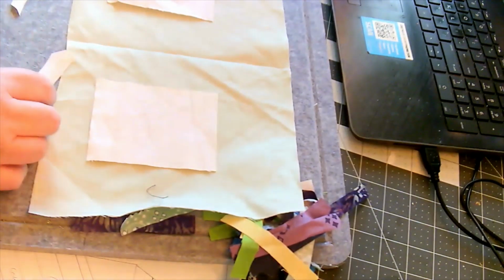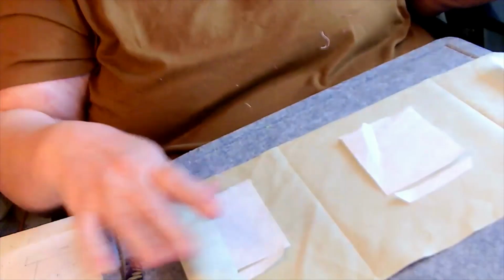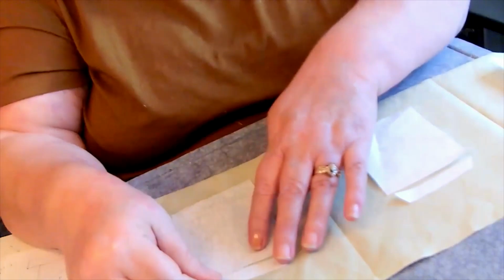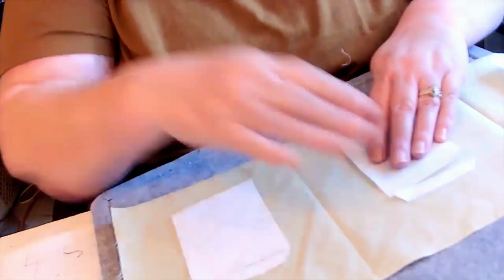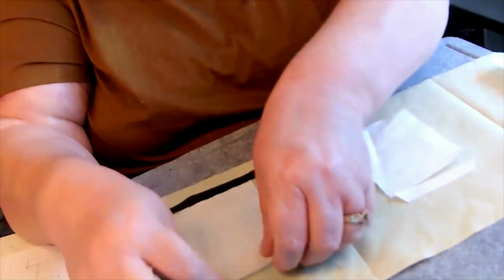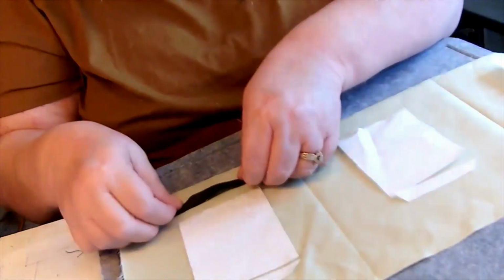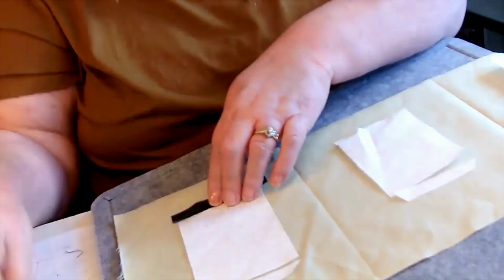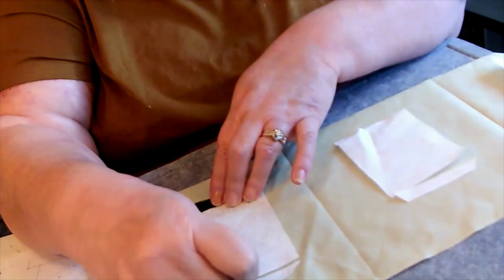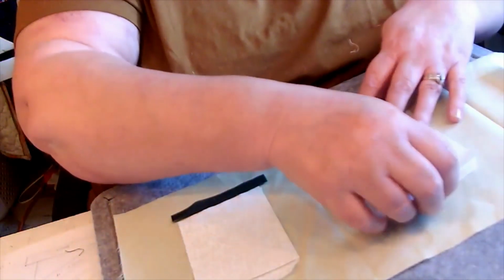on each of the sections. And right now I'm not worried about everything being even or not, I'm just laying them down. Let's work on 2 at a time. So I have my white down here, and I chose a green to go as the bottom of the spool. Move the spool up some. And then I'm going to put the little spool cap up here at the top. This isn't glued down or anything yet. I'm just laying it out.